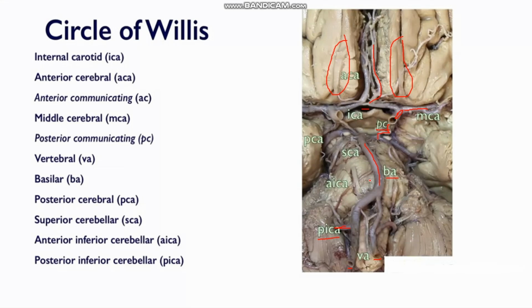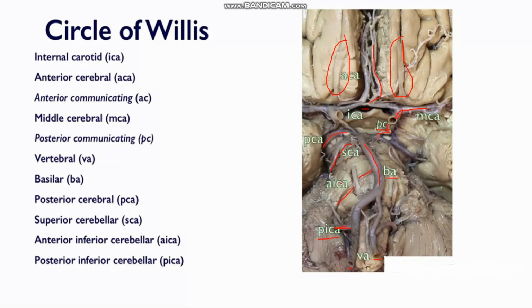We have another branch from the basilar artery which is going under the cranial nerve. This is another branch which is passing under the cranial nerve and coming out here. It is called the anterior inferior cerebral artery, right? You can clearly appreciate it here, right? Then up, if you look here, before this posterior cerebral artery, we have another branch here which is called the superior cerebral artery. You can clearly appreciate this in this diagram.